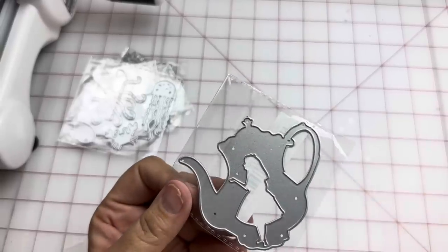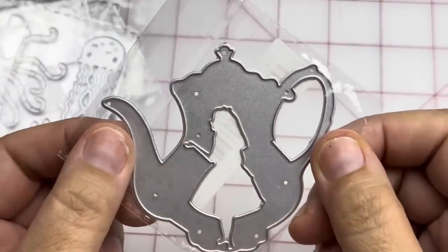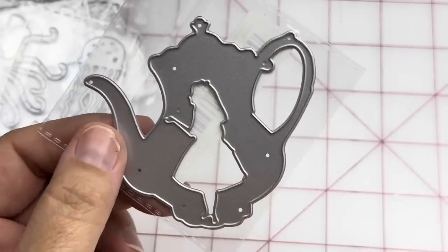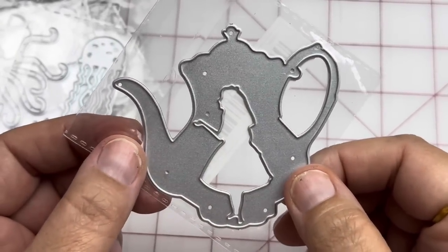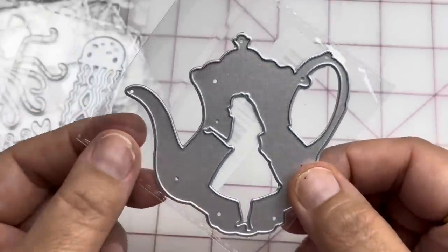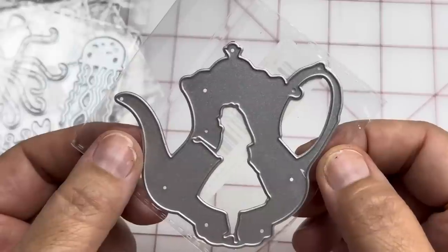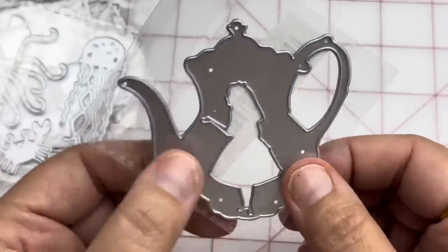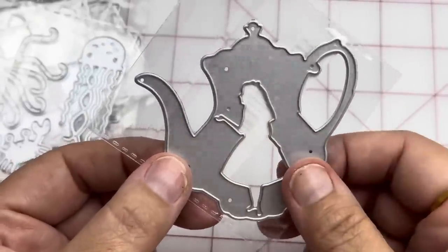And look what I found. I found that. All right, this is really exciting. So the more I look on the Temu site, the more I am finding Alice in Wonderland things that are just not labeled Alice in Wonderland. I think this might have been called Girl in a Teapot or something crazy. Temu, if you're listening, I would love to work for you, re-explaining or rewriting your copy for how people find these items.